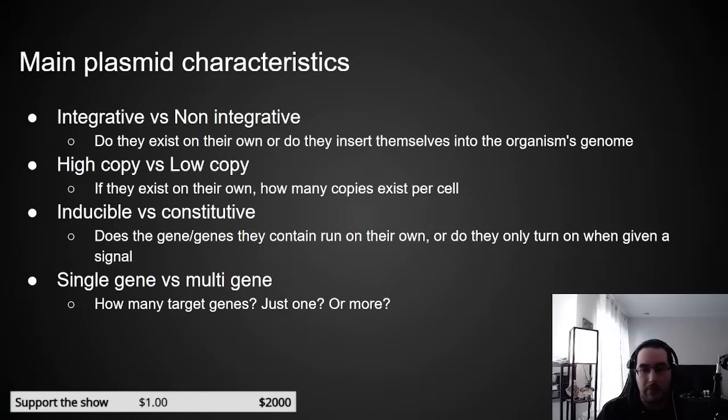High copy versus low copy is exactly what it sounds like. It's how many copies of the DNA are present. Now, your choice of high copy versus low copy really depends on what you're trying to do. So sometimes you'll build a plasmid not to actually express the protein that you're interested in, but literally just for handling, right? When you're moving DNA around in a tube, you'll only have a finite amount. To make more of it, the easiest way is to put it into some E. coli, have the E. coli do the copying, and then extract that DNA back out. If you just want a lot of DNA, high copy is better.